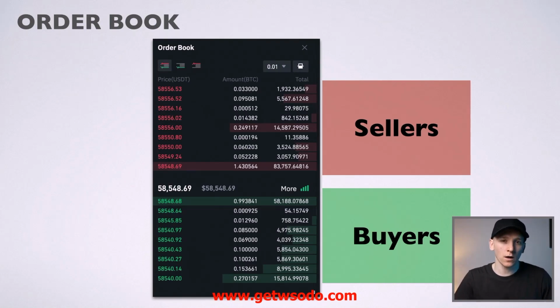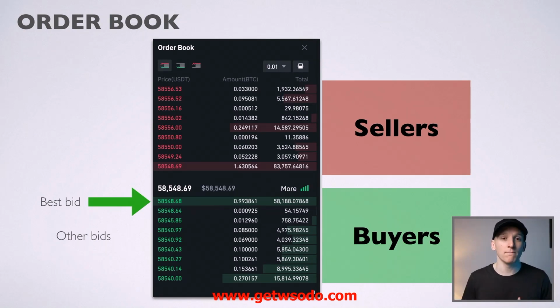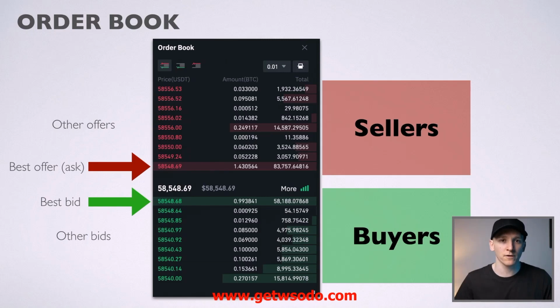In America, it's called the ask. So what we have here is the bid offer. So the bid is the buy side, the ask or the offer is the sell side. So what we can see here at the bottom is that we have the best bid right here. The best bid is of course the highest bid. So whoever wants to pay the most for something is the best bid. And then everything below that, of course, are other bids, but they're not the best bid. And then on the sell side, you have the best offer or the best ask, and then other offers that are above that. The reason these two are the best is because they're the closest together. The one who's willing to pay the highest and take the least will have the best chance of being matched.